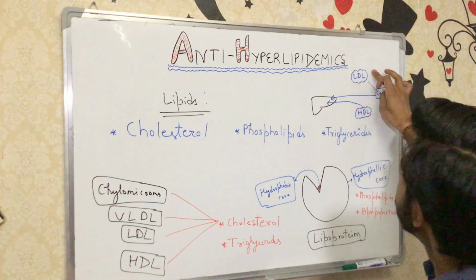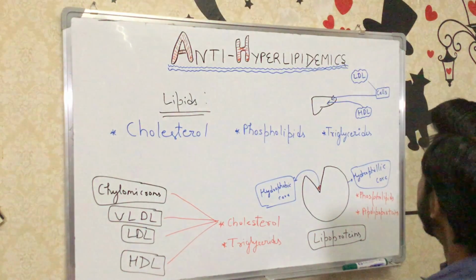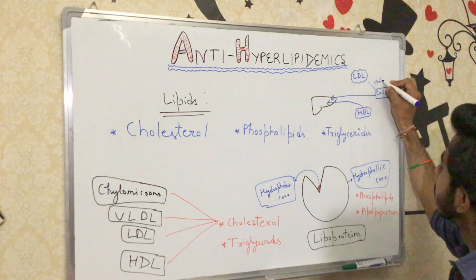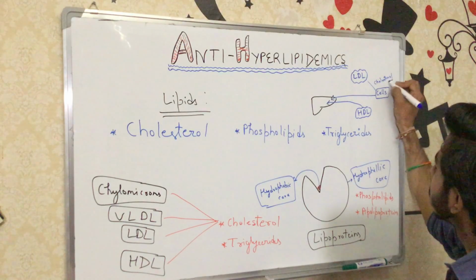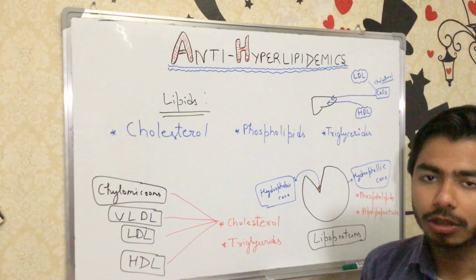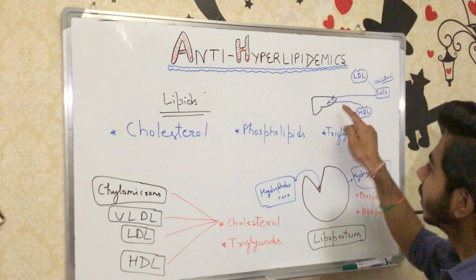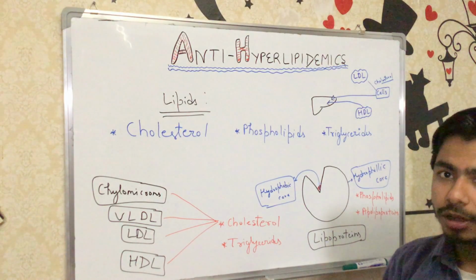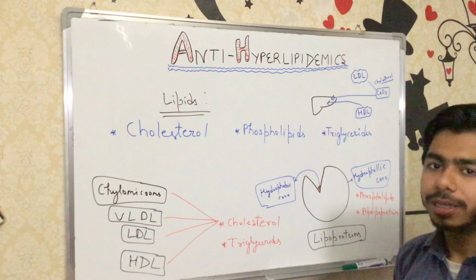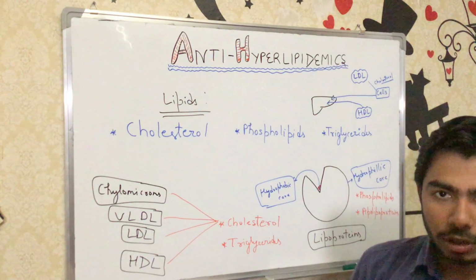However, LDL is not directly sending the cholesterol into the liver. So in the cell there is cholesterol, here is the cholesterol, right? The cholesterol is going into the cell for the synthesis of steroid hormones. In the liver, it is going for the synthesis of bile acids, right? As LDL is not sending the cholesterol directly into the liver, some cholesterol can be found in the blood vessels, which can cause conditions like atherosclerosis, right? I hope this concept is clear.